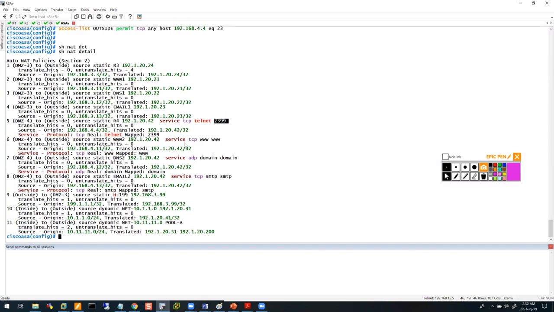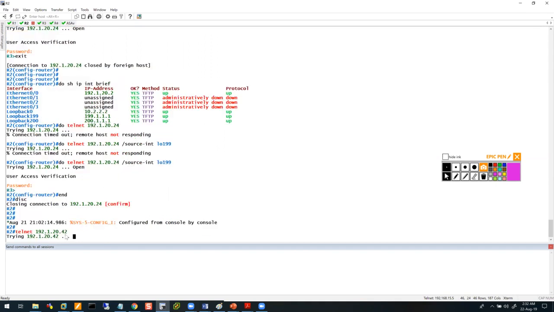Port 23, I don't have a mapping for. Remember, I had changed the mapping for 23 to 2399. So I need to telnet to 20.42 for port number 2399. When it does that, then it's going to translate it to port 23 for this particular IP. So let's see if it works. It will not. It's going to time out, and once it times out, I'll do it to the right port number.